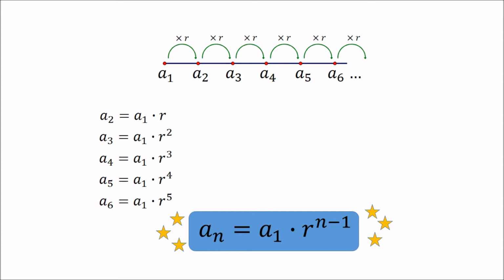You'll want to write that formula down, box it in, put stars around it because it's going to be an important formula for geometric sequences. It's given to you on the reference sheet of the Regents exam. But you'll notice when we use a sub 1 as the coefficient for r, then the exponent on r is always 1 less than the subscript of the term that we're finding.